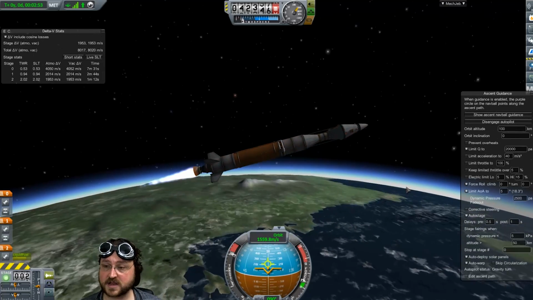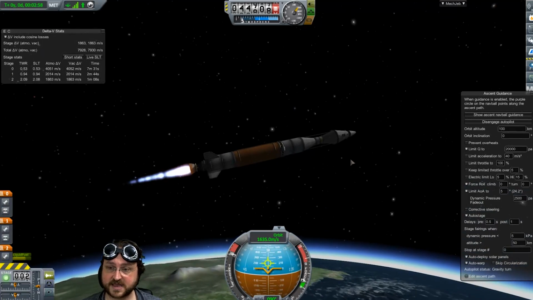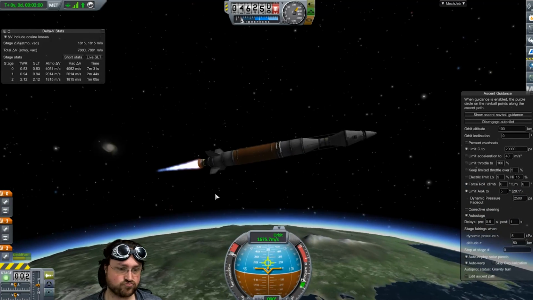It means we're hauling weight up a little higher than we need to, because I'd be quite comfortable discarding my fairing around now, because there's clearly not really any atmospheric effect. But yeah.